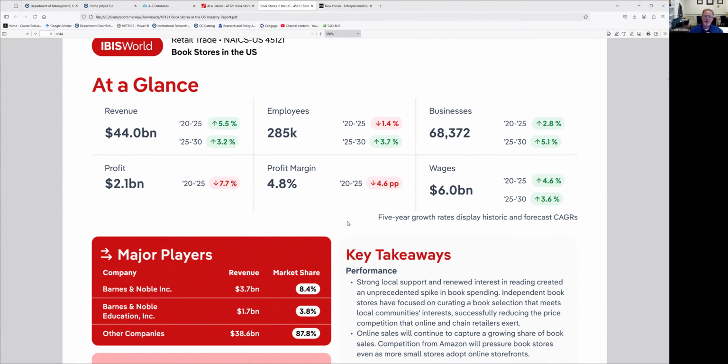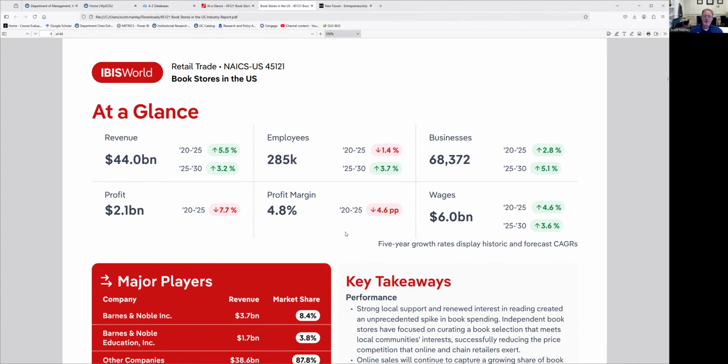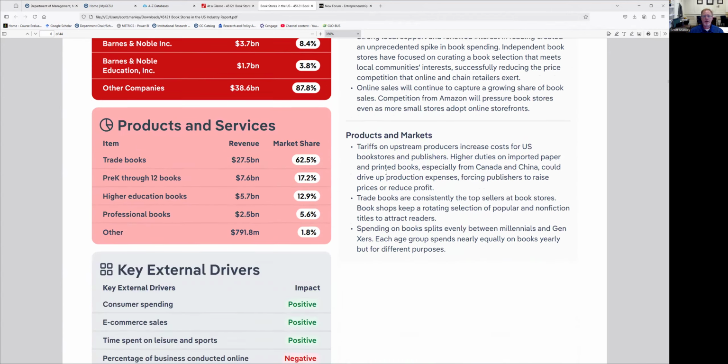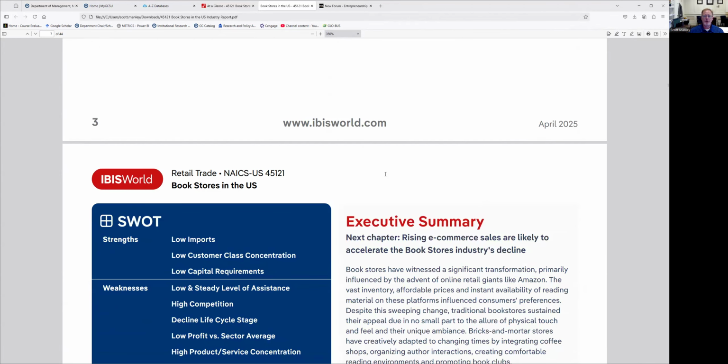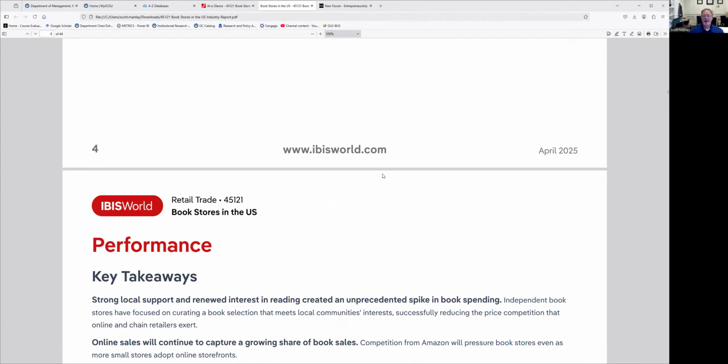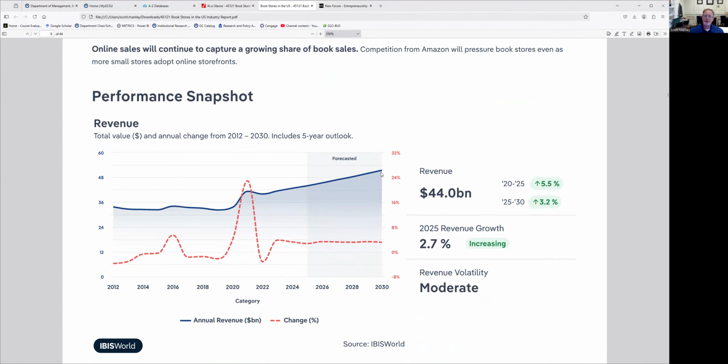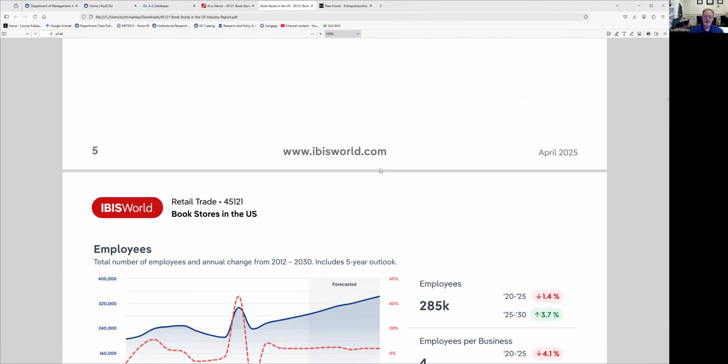This is actually pretty surprising to me because bookstores have been a declining industry. It's a very mature industry, and of course, there's lots of online disruption that's taken place. But what I want you to do is download your report. Once you download that report, I want you to review it. This needs to be specific for an industry that you might be interested in.